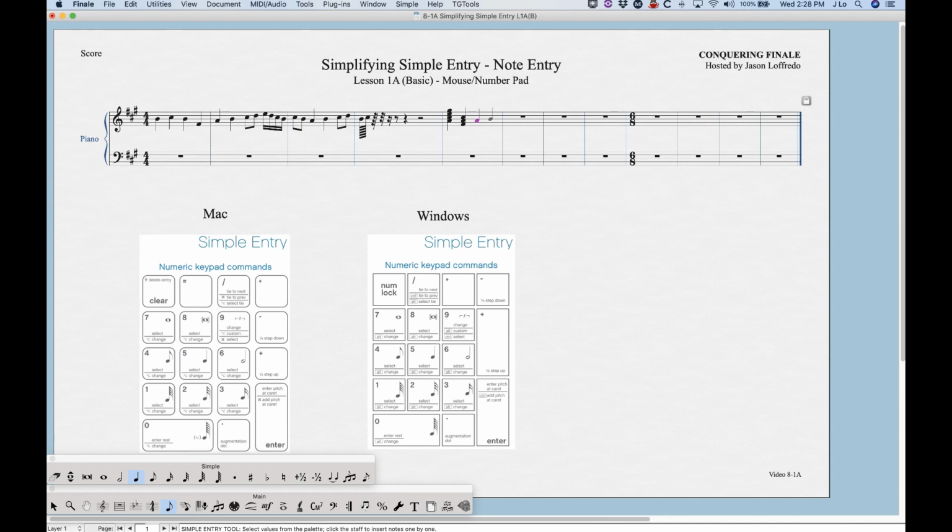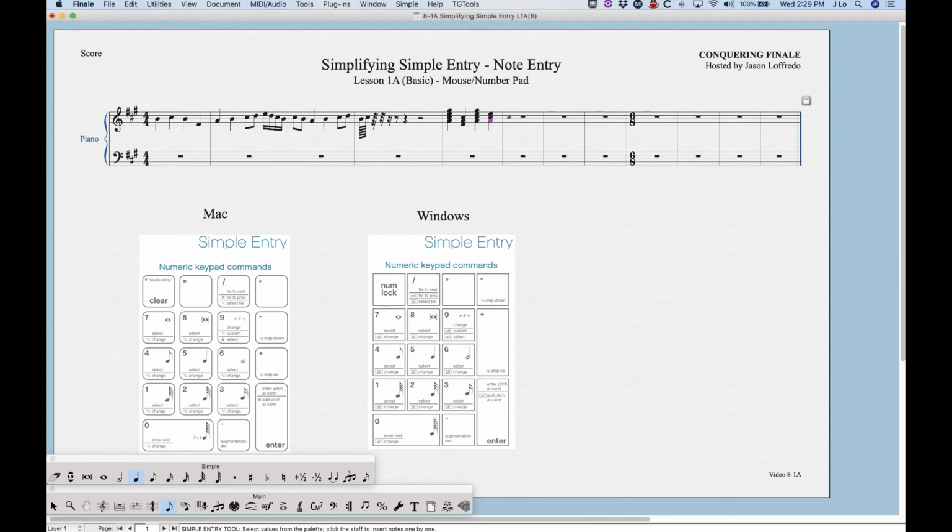So this is above the main part of the keyboard, and those numbers will correspond to intervals above that note. So if I press 3, it will put a third above it. Now that new note is highlighted, if I press 3 again, I'll get a third above that. All right, and you continue on like that. You can also do intervals below, and that's with the Shift key. So Shift 3 will give me a third below and a third below that, etc.